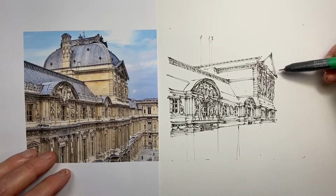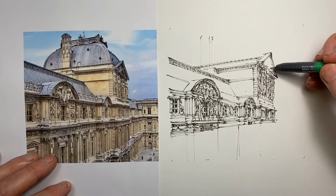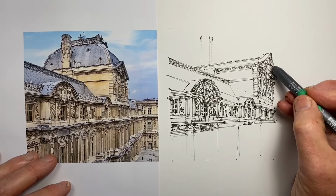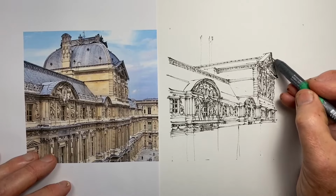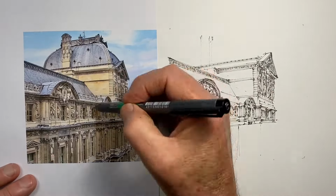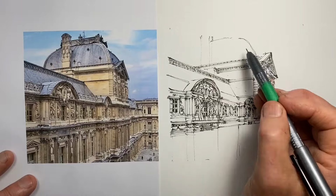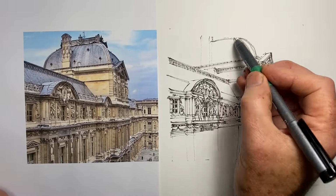But now we have a triangular pediment, and there are some more figures in that. We don't see them as clearly from this angle, and so I'm not sure if you looked closely at my figures, just drawn on a sheet of paper without any architecture around them, I don't think that you think they were figures, but I think they read as figures in the context of the architecture, and that's what we're after. We're after something where, in context, we can tell what it is straight away.